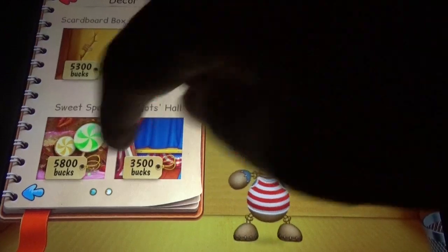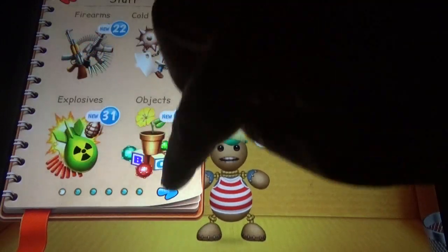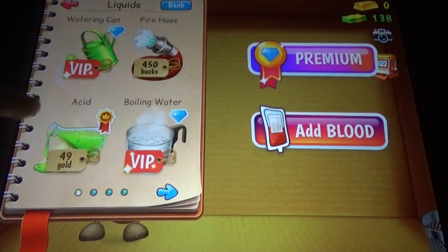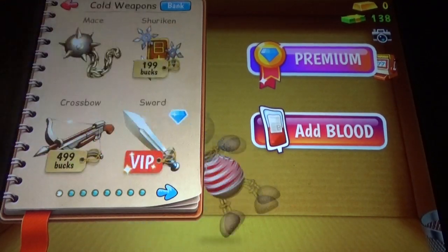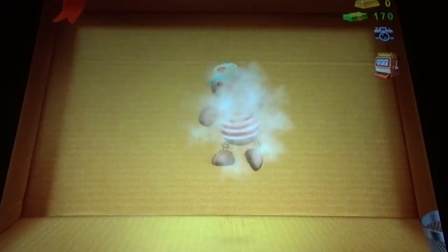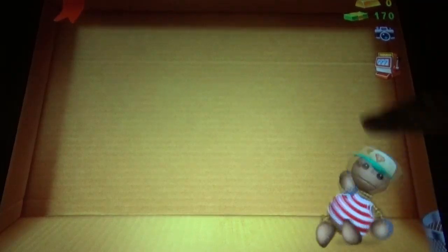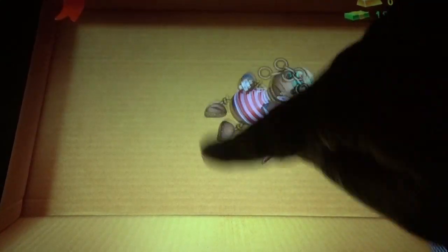Sweet spot and all those options are available. So many weapons, so many foods, and so many wardrobe options you can see. One thing to remember is Buddy is a toy — once you put it in the trash can it will come back to normal. The more you hit the more you get.